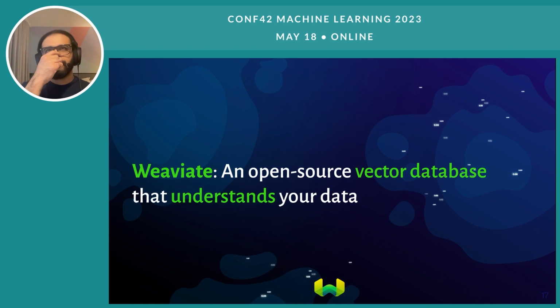Okay, so with those fundamental concepts of embedding your unstructured data objects into vectors, putting them into your vector database, and then scalably searching over them, supporting CRUD operations, that defines the foundations of what a vector database is. Weaviate, which I'm going to introduce now, is an open source vector database, and you can try it. You can go to our website and play around with it. The main idea behind Weaviate is that it understands your data. Because it vectorizes your data, it understands your data in this vector space, and it allows you to search over your data in a way that it understands it.